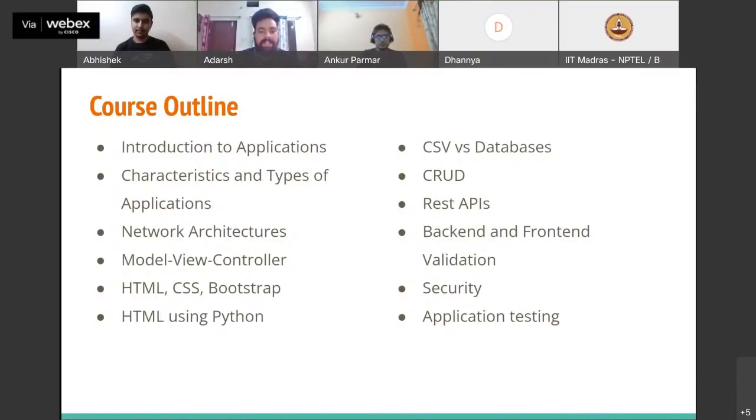So before talking about validation, we'll talk about what front end and back end in general mean. Starting off with front end, this gives an idea of what happens at the client machine, what happens at the browser's end, thereby giving a certain idea on the presentation of the application.